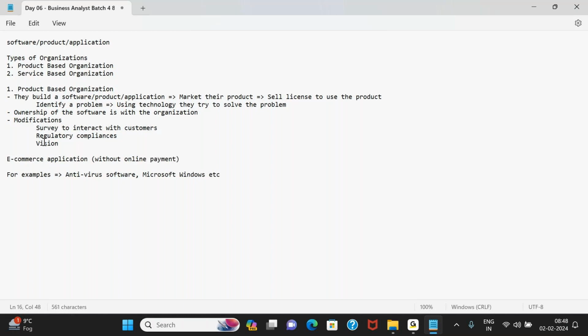So they can create a vision that in order to make our e-commerce application much more popular, much easier to use, let's add the online payment option, so that once users have bought the product, once they add the product to the cart, they can simply make an online payment, so that it will be easier for them to use the software. So that could be the vision related changes from the senior management as well.